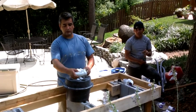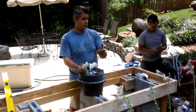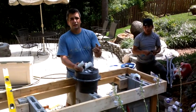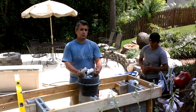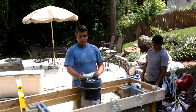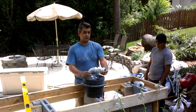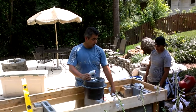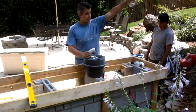Again, the system will have a ventilation line. Obviously, it has to have ventilation. It's called a Pro Vent or a Studor vent. This allows air to come in whenever you use it, so the system will drain properly. And the outlet, which is tempered on the first part, we drilled some holes through the concrete blocks, and this is going to help us link everything inside.